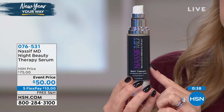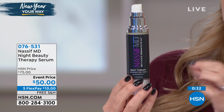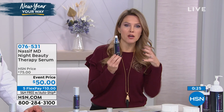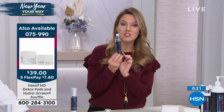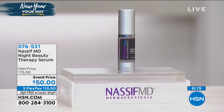But this is a gentle form of retinol and stabilized vitamin C, 2 of the key ingredients that a professional dermatologist or esthetician or doctor would say, if you're trying to fight the signs of aging, you need those. But a lot of those in a medical grade environment are way too harsh. This is proprietary. This is created for you and for me. If you have sensitive skin, if you have light skin, if you have spots or discoloration and you want to brighten up the appearance of the skin, but you don't want to layer on something extra for the firmness, something extra for the pores, this is a true multitasker.